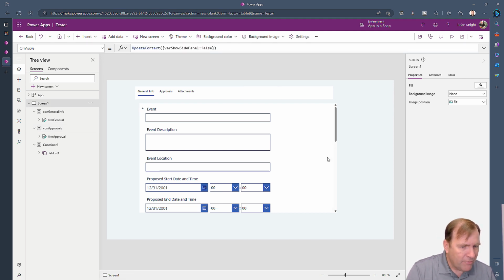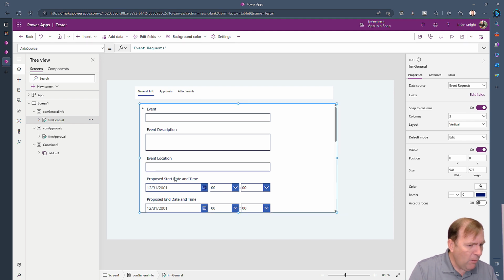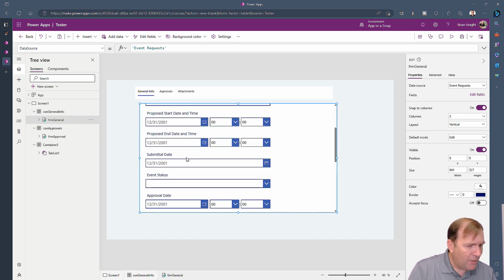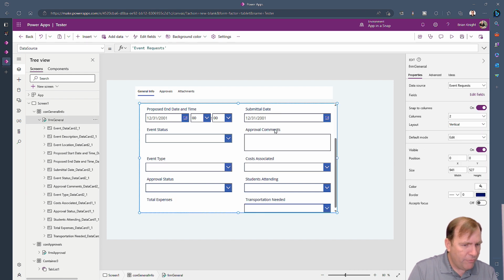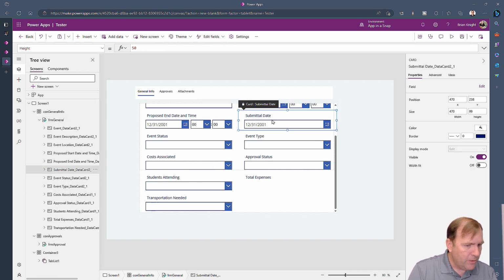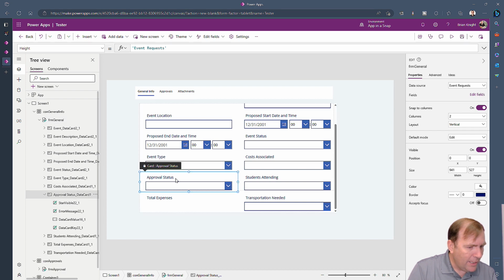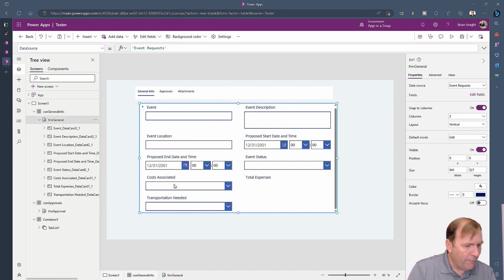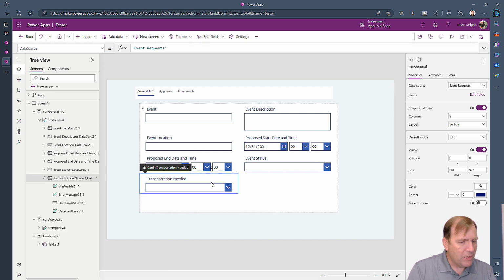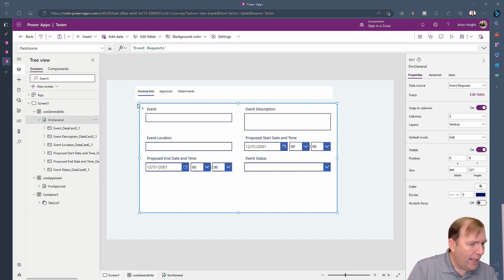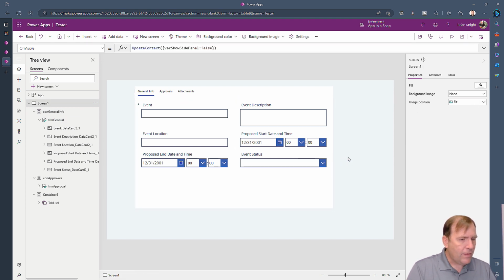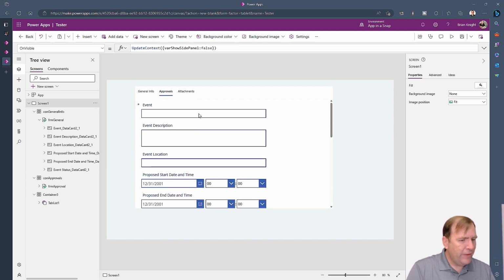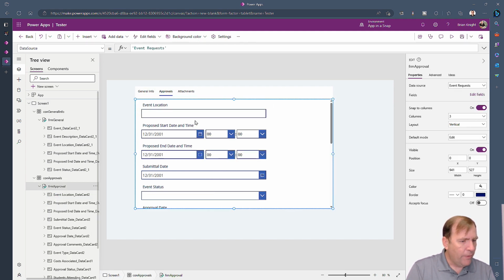So now, as I go back into general info, I can scroll down and look for the stuff I want to kill. Let's also make this two columns just so we can see it a little cleaner in here. There we go. And I'll get rid of all the approval stuff: approval comments, submittal date we don't need, and so on. I'm just getting rid of all the stuff that will be ancillary. I'm just doing two tabs here, but you get the idea. So as I snuggle that whole container up to this right here, as I go to approvals, we'll see the whole other information. Let's get rid of the stuff we don't need here.